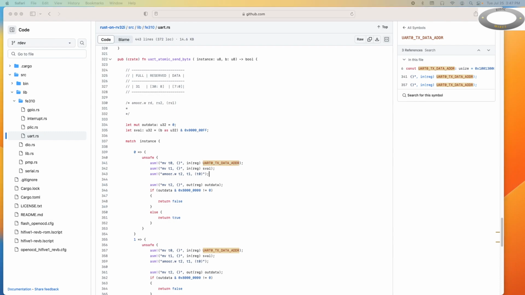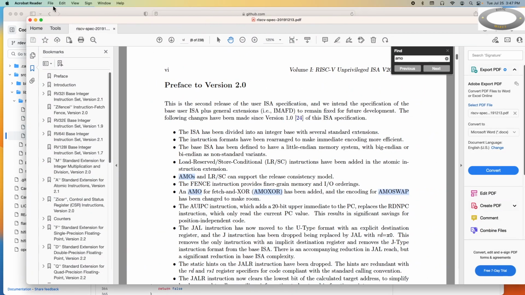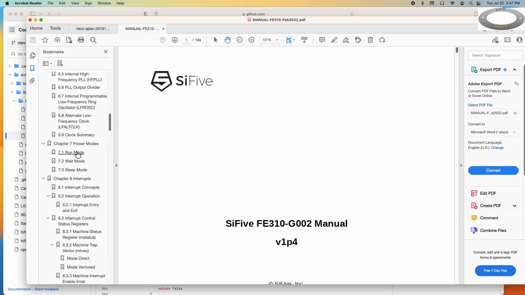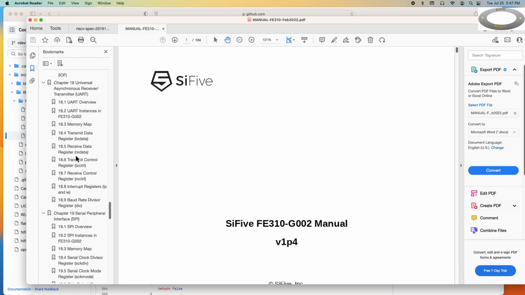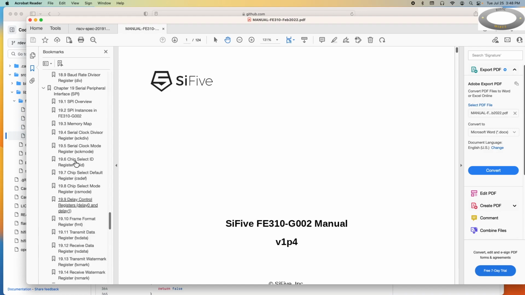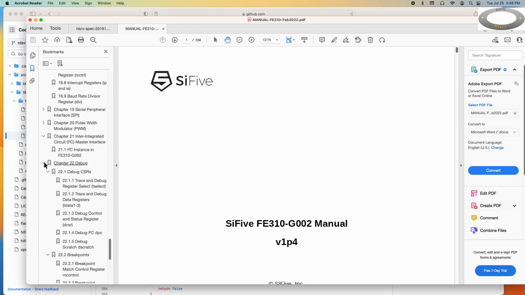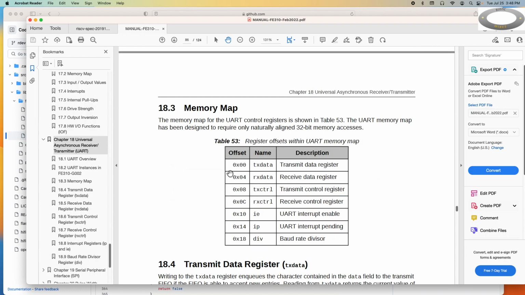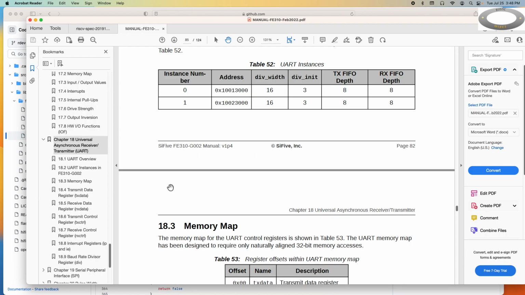Let me open the manual for a minute, then it will be very clear. Okay, so this is the register I'm talking about.